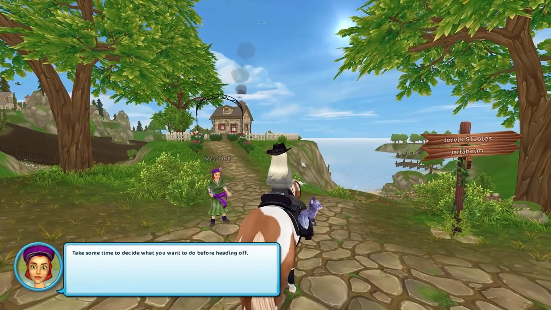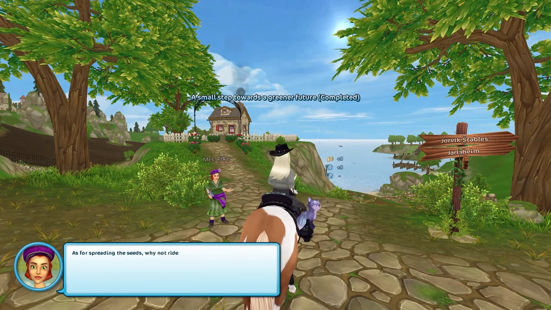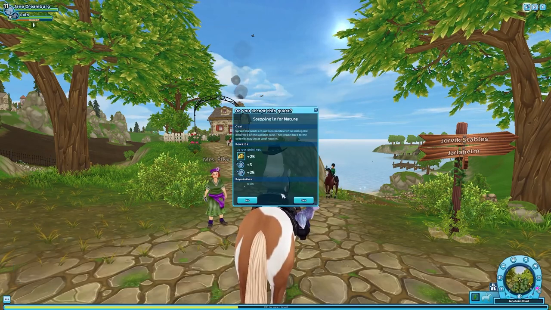Take some time to decide what you want to do before heading off. Have you made up your mind? As for spreading the seeds, why not ride around in the forest with the seed pouch open, letting them drop out as you jump?